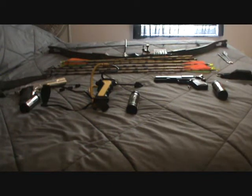Hey everybody, this is Matt with Survivalist 2012. I'm going to show you a couple things that you can use in the case of low profile hunting. If you're out in the woods and you don't want to be heard, these are a couple weapons you can possibly use. Get out and practice with these items — I'm just going to give you a quick review of everything I have laid out here.